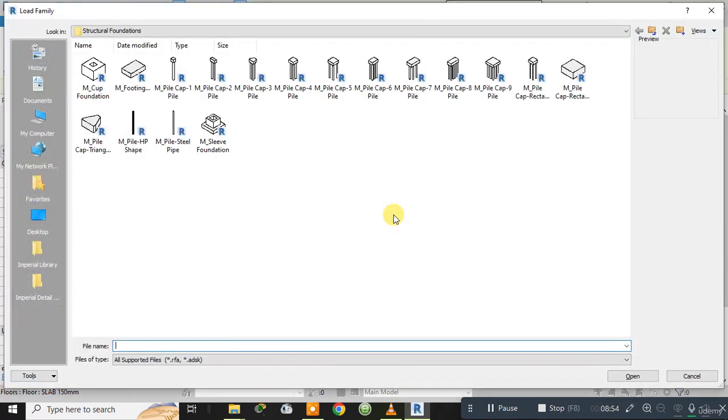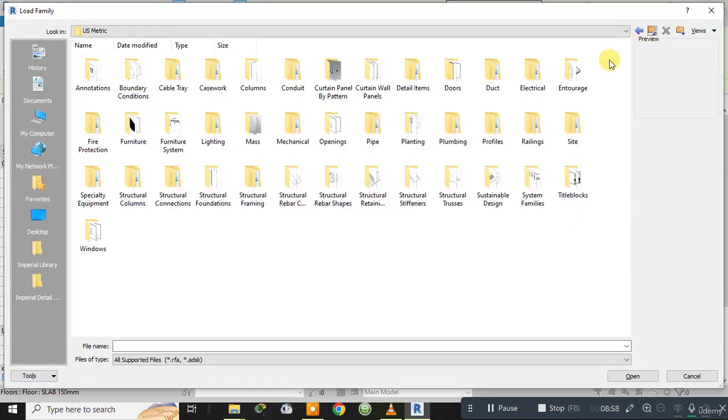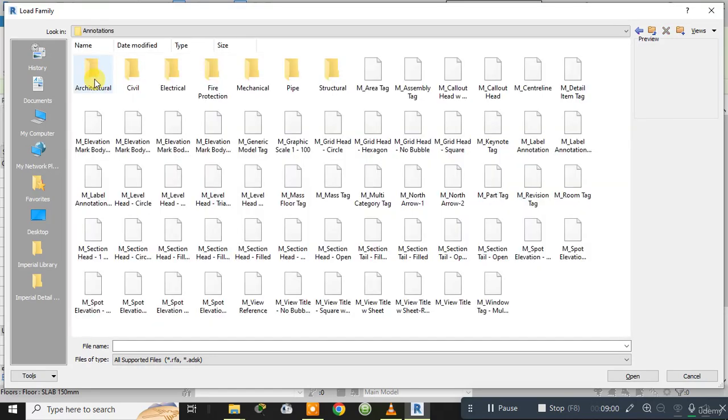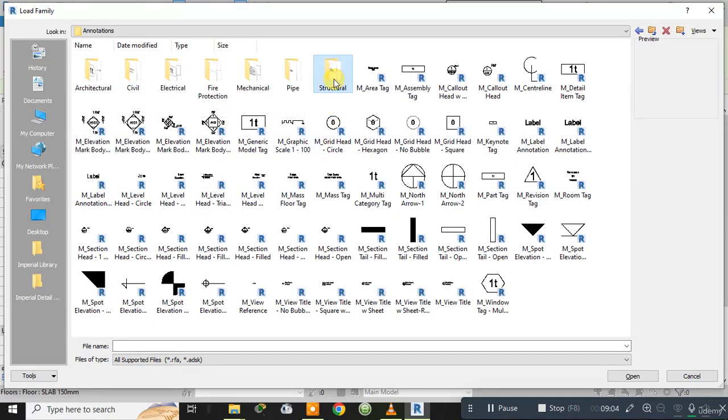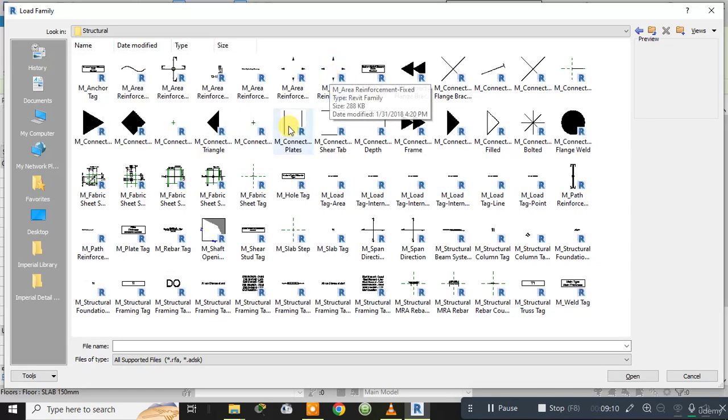Yes. As the tag is not loaded for the slab, I will go to the US metric, then annotations. Now load the tag for the structural tag for the slab.